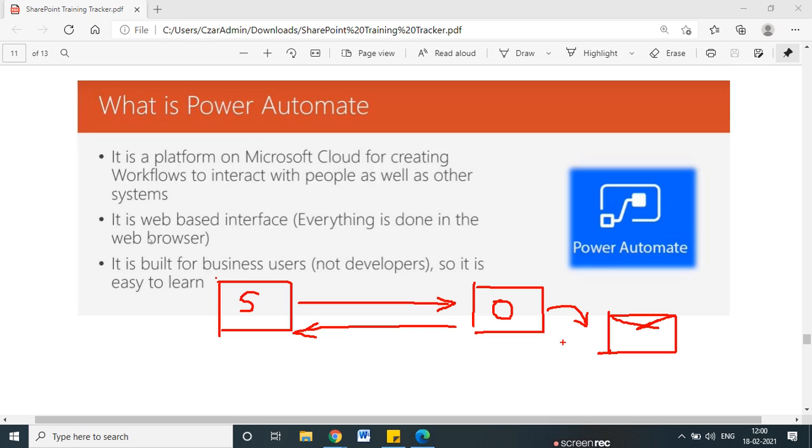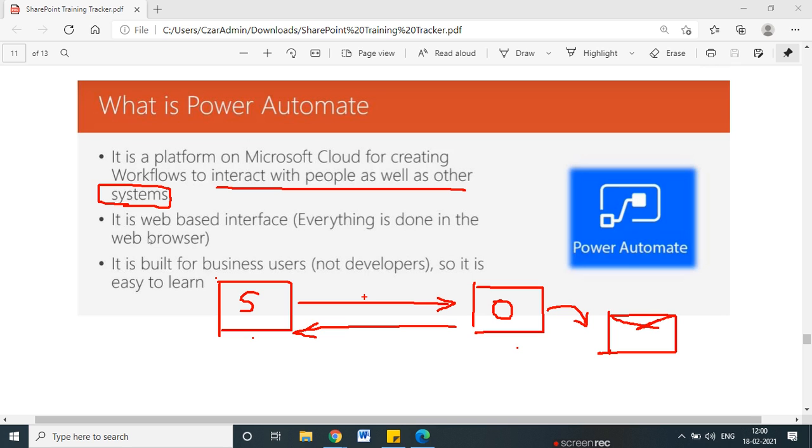In Power Automate, the main role is to connect different services with different connectors. As we gradually move ahead, you will get a good idea of Power Automate. It interacts with people as well as other systems. As I showed you, SharePoint is one system and Outlook is another service, so this is a service interaction.